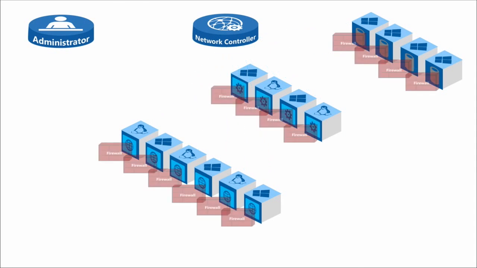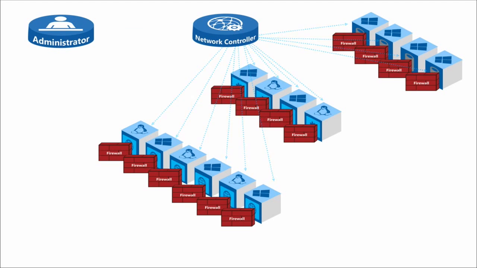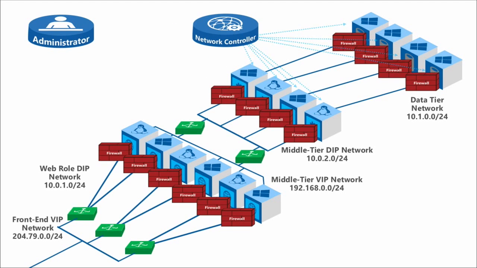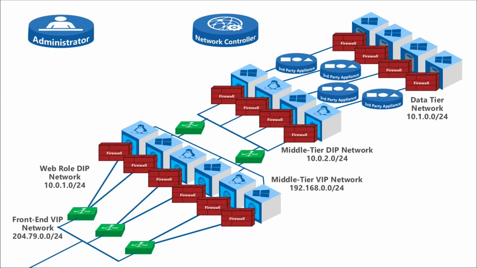If we think about administrative process, the administrator says, okay, I need to deploy a new firewall rule across all my VMs. I'll write that rule in a PowerShell or a JSON template, fire it at the network controller. The network controller will distribute that firewall rule, that load balancer, VIP policy, whatever it may be. It will control all of that deployment across this, in this case, a very vast multi-tier line of business application. So it's really, as the name suggests, really controlling all of those aspects of the network infrastructure. It's another step towards this notion of declarative configuration. Yeah. You don't worry about how, you just worry about what you want.